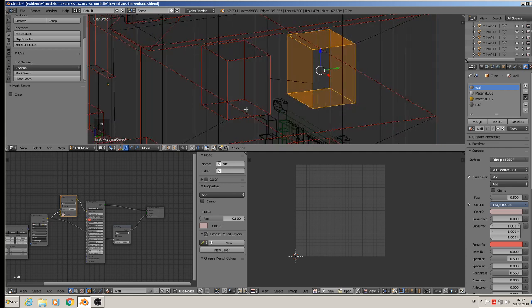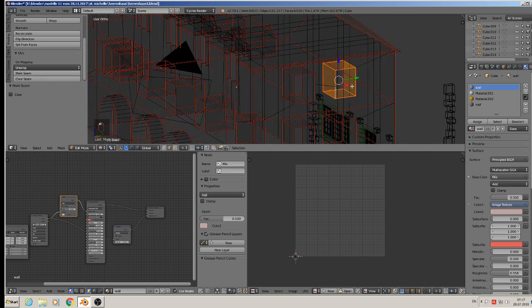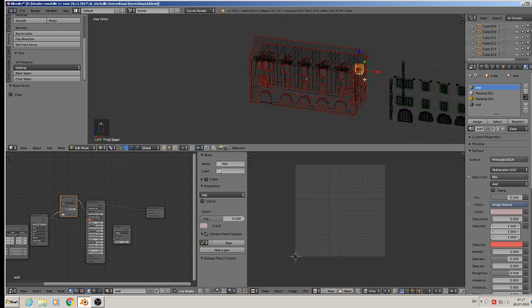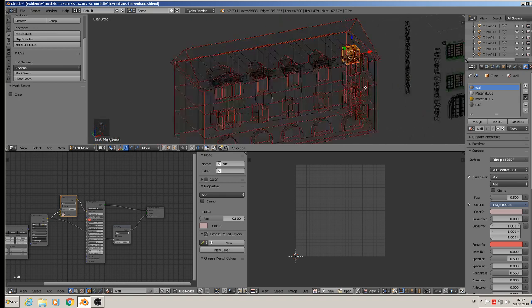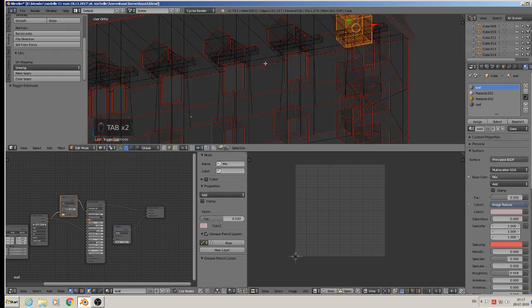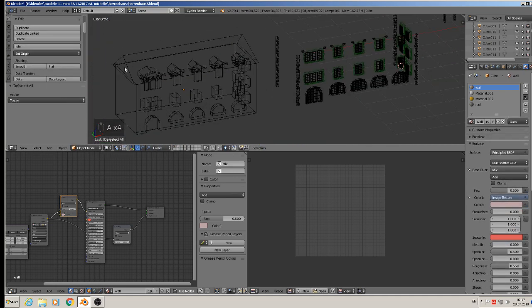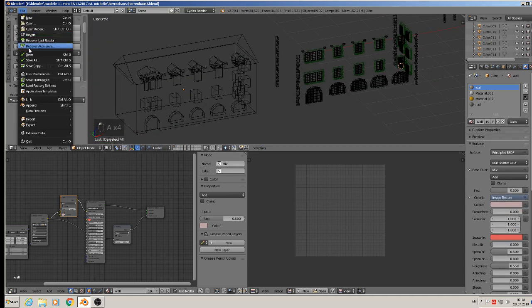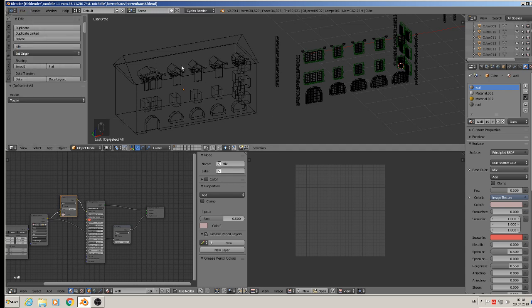Otherwise all what you do here is unneeded. If you can't later get a clean unwrap, then you can't later bake it and so on, and then you have a vertex count that is too high and you can throw all in the trash.